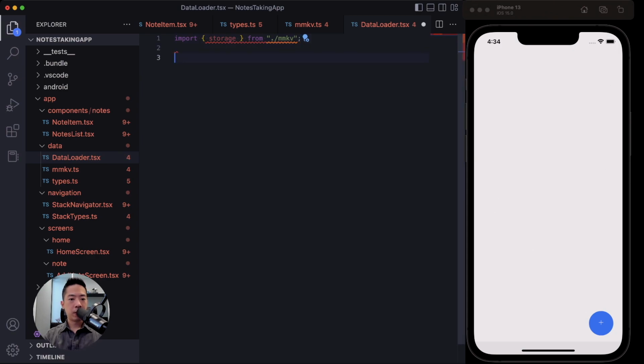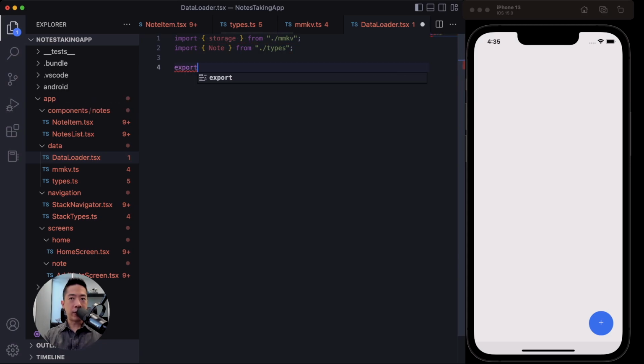And since we are working with data and TypeScript, TypeScript needs to know that we are working with nodes types. Save that.